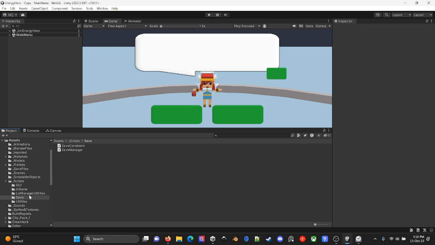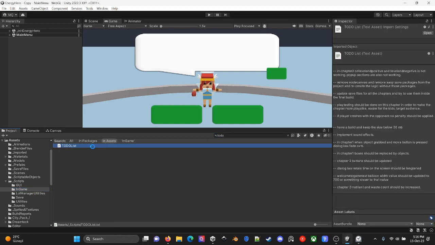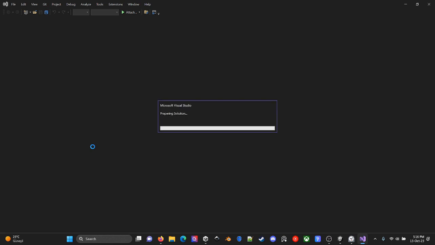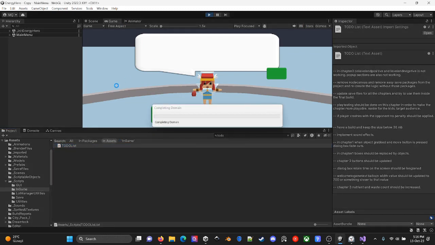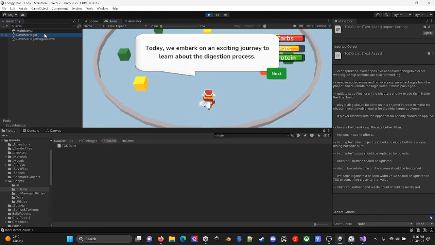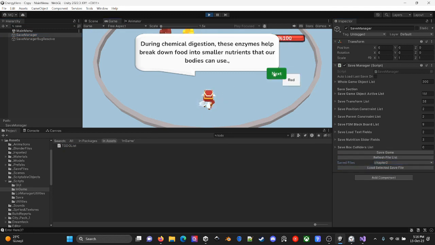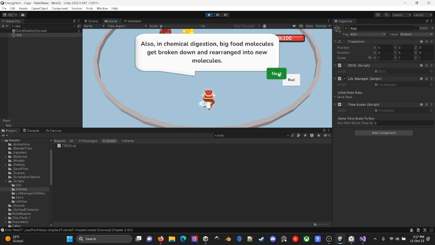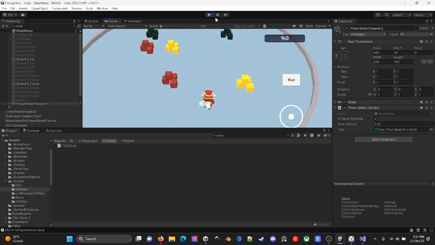So let's see where we left off, and I just want to open this to-do list here. As I remember, I have already finished chapter 1, and in chapter 2, level and positive and level and negative is not working. Let's first look at that section. Let's press new game and refresh file list for chapter 2. The time scale to 9. Make slider. So slow.